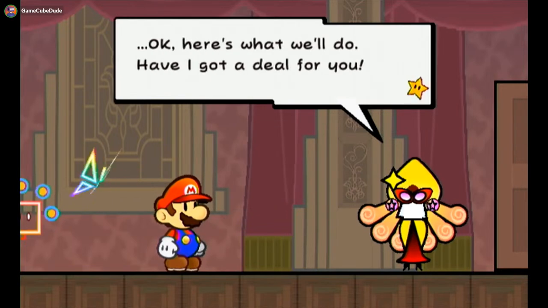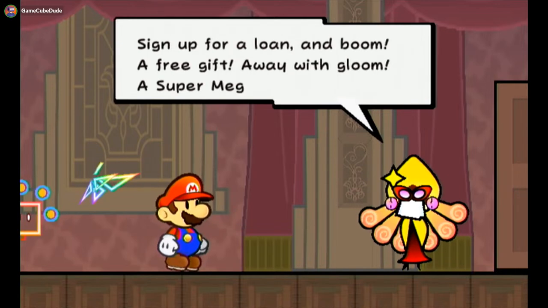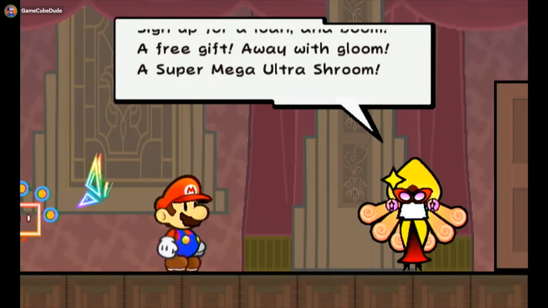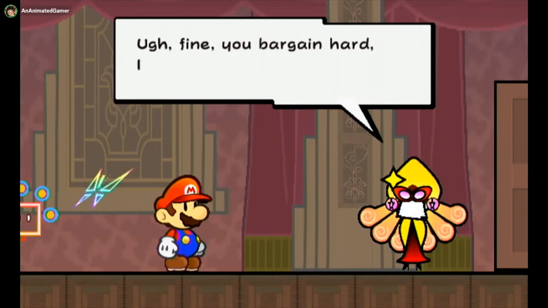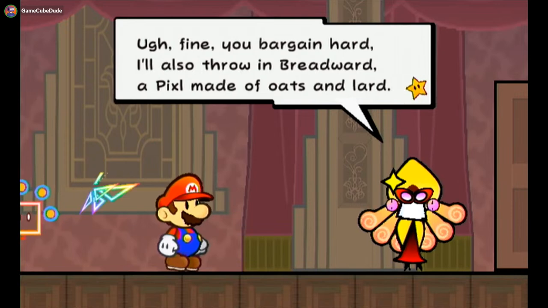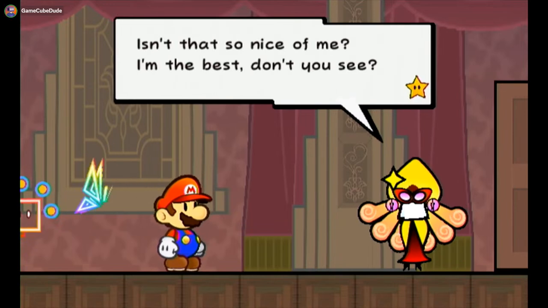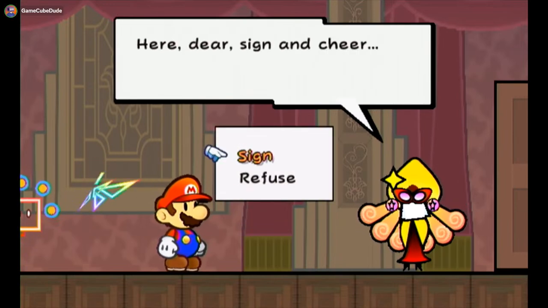Okay, here's what we'll do. I got a deal for you. Sign up for a loan, and boom, a free gift. Away with gloom. A super mega ultra shroom. Just sign here. Ah, fine. You bargain hard. I'll also throw in Breadward, a pixie made of oats and lard. Isn't that so nice of me? I'm the best, don't you see? Here, dear. Sign and cheer.